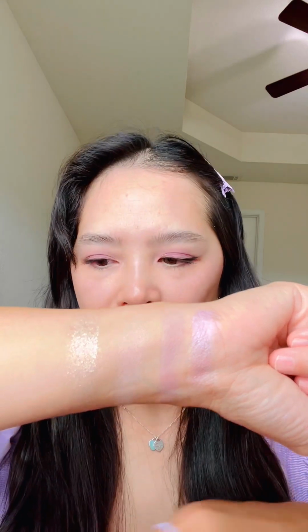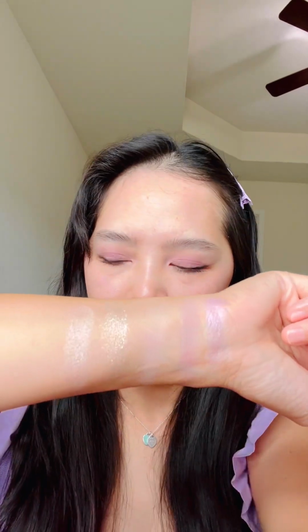So this is the Dior. It's definitely more of a sheen to it versus the Chanel. And then the Jellyfish palette from Hourglass. I just want to see how this highlighter from the Jellyfish palette would look compared to the other one. No, it's really white. And the last white that I have is the Chanel highlighter, but I know it's definitely not going to be the same as the Blanc because the Blanc Pearl is pink shift to it and this is a blue shift to it. But I will swatch it just for fun.